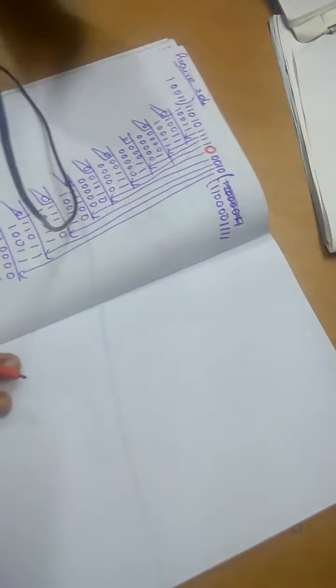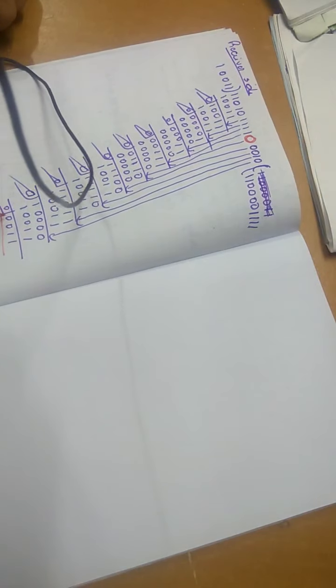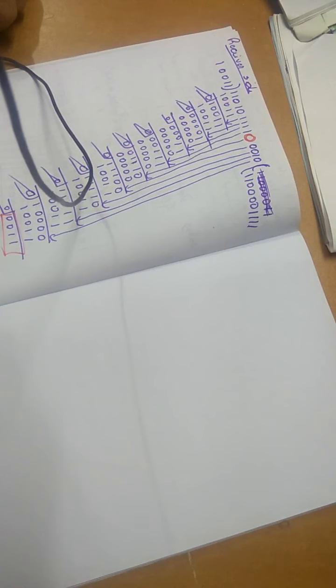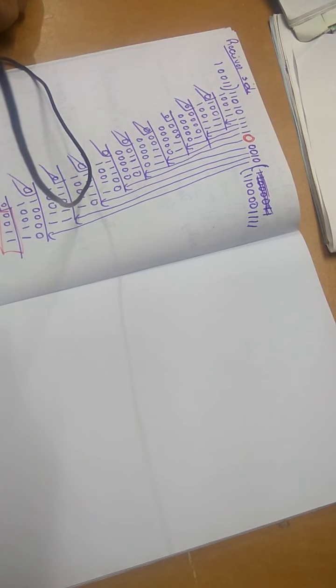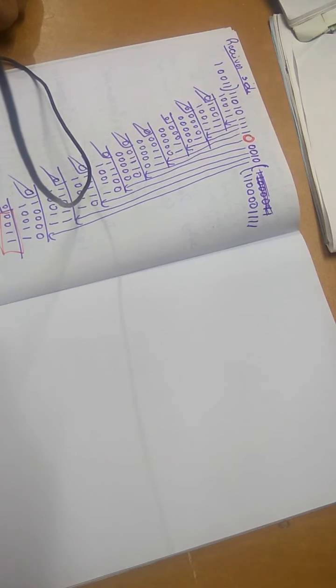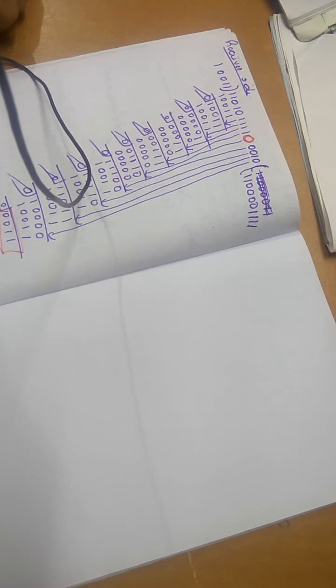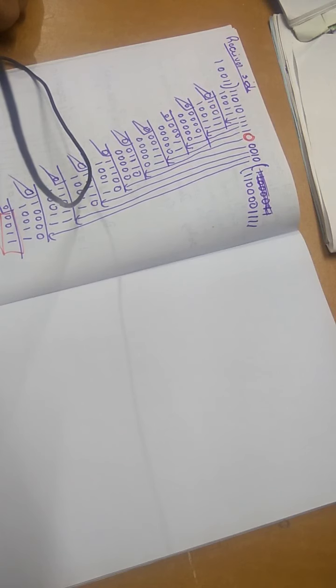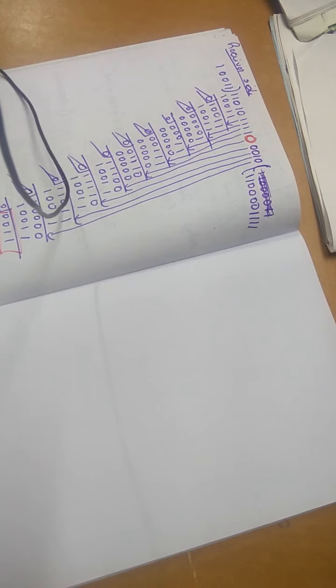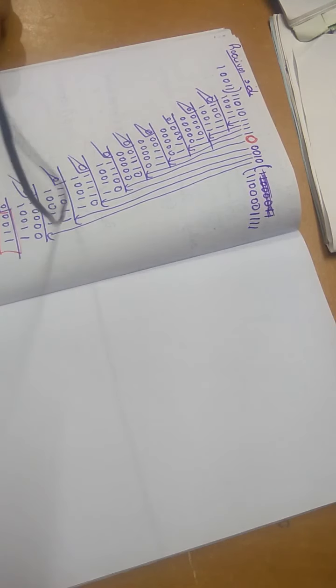After the calculation, this is the remainder we got. This is not all zeros. So we conclude that there is an error. Therefore, we discard the data. Discard the frame. Okay, so this is a definite 10 marks question.